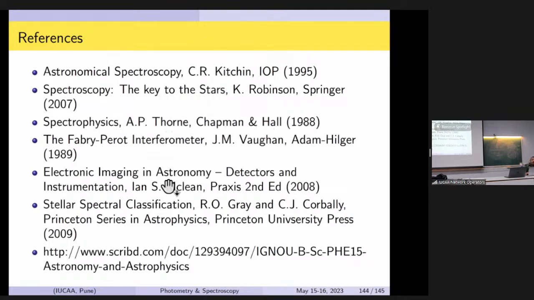This is a very important book which discusses most of the things I told about the CCDs and kind of things. I think this is the latest version. There were earlier several. There is a classification book. And lastly but not least, this is online available now. This is a review book, which I think you can buy the hard copy, but now it is online.